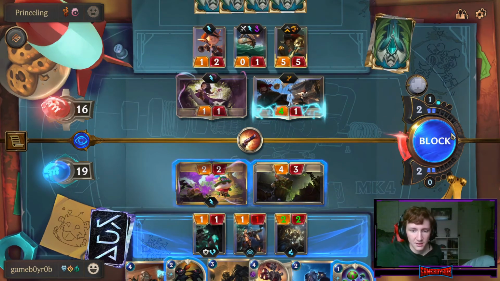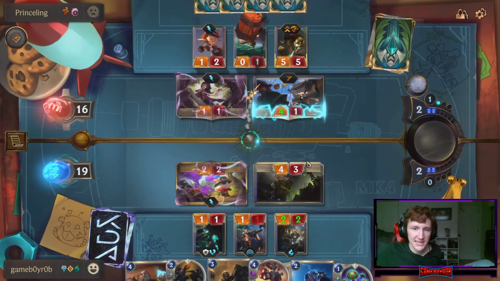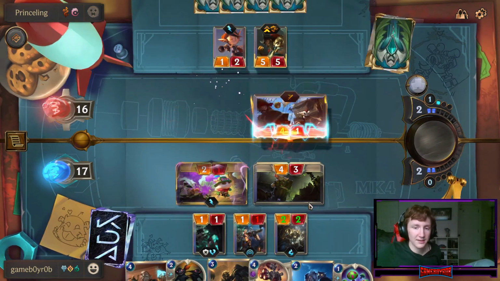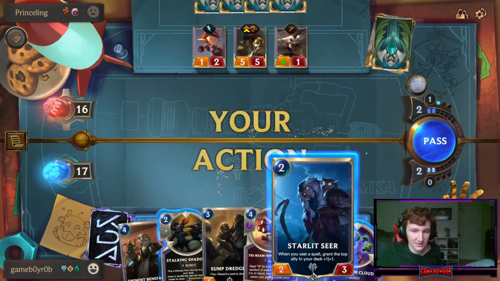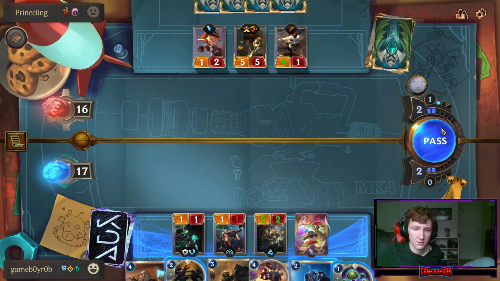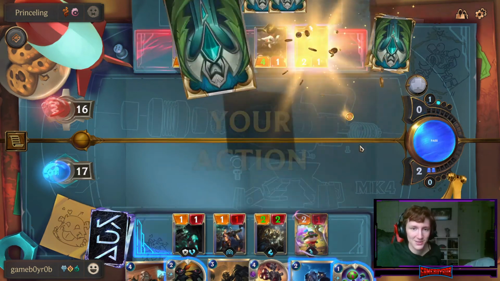We'll still block. We don't need to take the damage. I mean, we don't need to block the damage, but we want the extra board space, right? Because we're running out. So we'll block there. We'll pass turn right now, see if he wants to do anything. We're going to get that time back, which is cool.